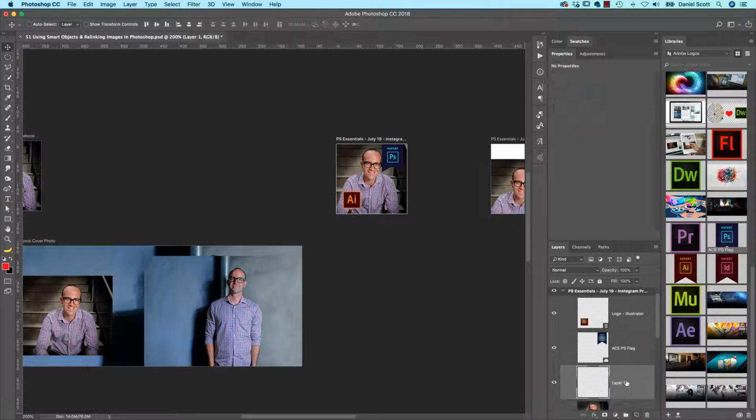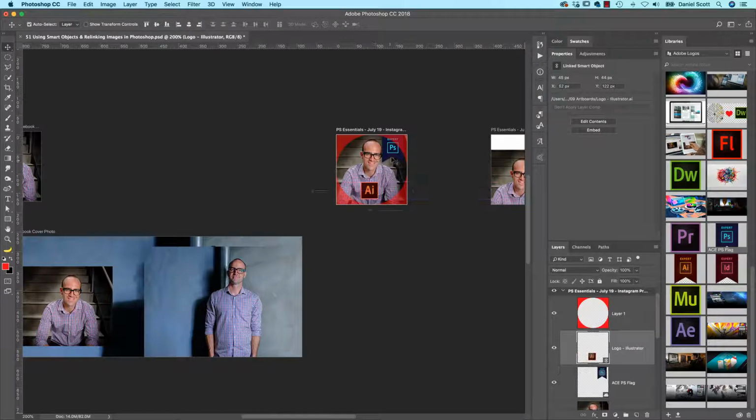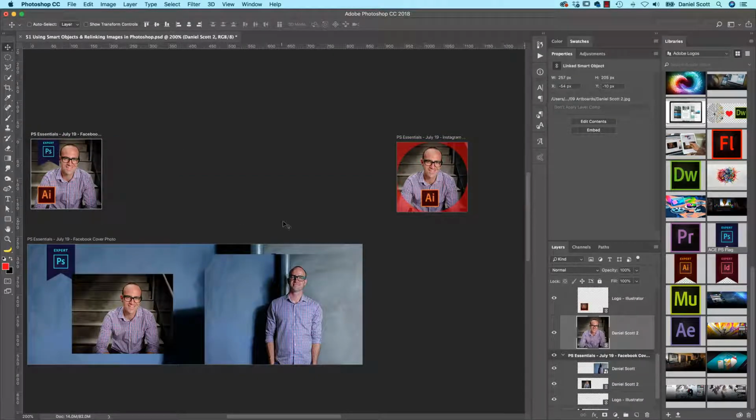I am going to make a new layer. It's right at the top. I use my ellipse tool, start in the corner here, and drag out an ellipse. I'm going to invert that ellipse, fill it with red, deselect, and lower the opacity, just tapping my number keys along the top, because Instagram is circles, right? So you've got to do some adjustments for Instagram. Perfect. I might decide that it's just not relevant there, but I want it there because I want to show you my cool little update. Actually, did he disappear from over here? I don't know. Anyway, updating smart objects is easy.